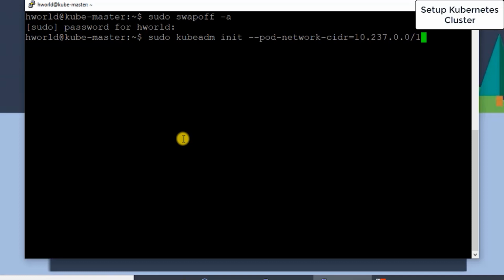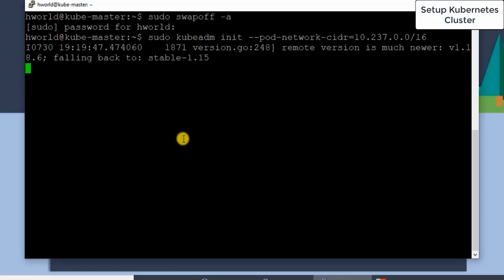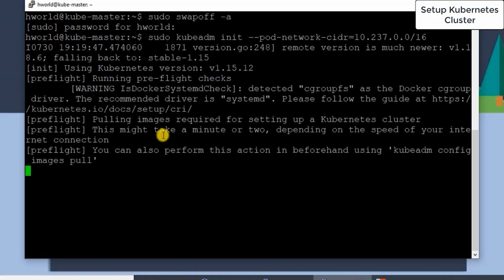You can provide the CIDR value as per your requirement. That's it, hit enter. It will do some pre-flight checks and then install the required pods, meaning it will first download the images and then run the containers.